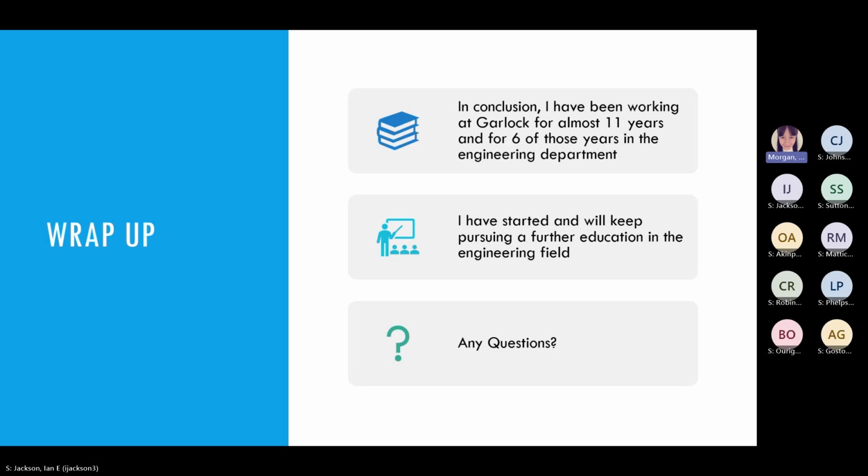Okay, guys, go ahead and give questions and comments to Ian Jackson. What made me want to be a process engineer? I've always really been really good with numbers, really good with people, and it's just one of those things I really wanted to jump into. Yeah, definitely. Just don't stop pursuing what you want to go for there. It's a great profession to jump into, engineering. I mean, we are definitely short on employees right now, so it's one of the harder jobs for people jumping into, I feel like.